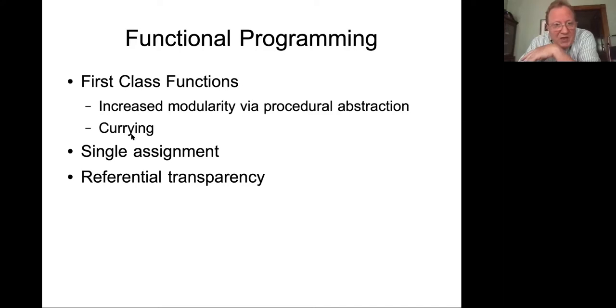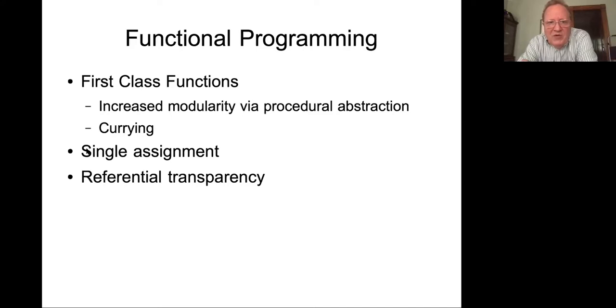Another thing that's worth mentioning is that functional programming languages are oftentimes called single assignment languages, and I don't like this terminology at all. In fact, it gives primacy to the idea of assignment, which is a stateful change. What they good-naturedly mean when they say that functional programming is single assignment is that they would have you believe that a variable, once it's been assigned a value, never changes. Well, that is indeed true, but why call the thing a variable then at all?